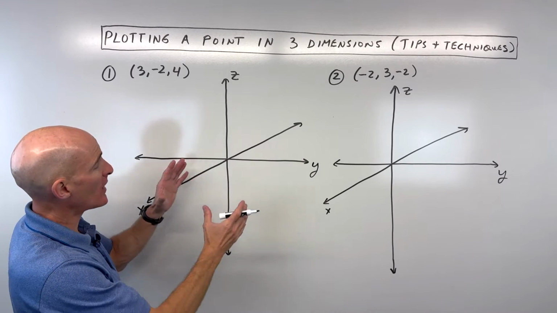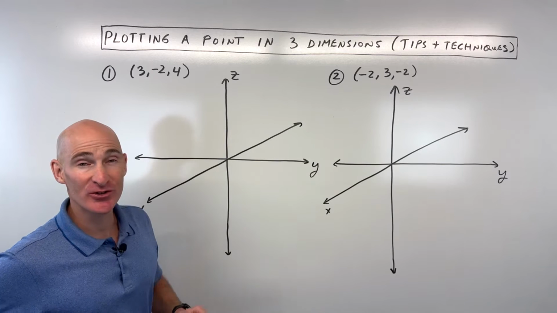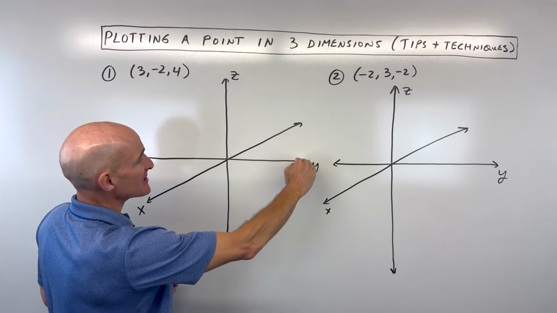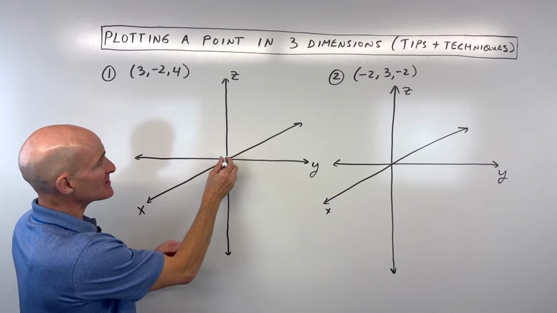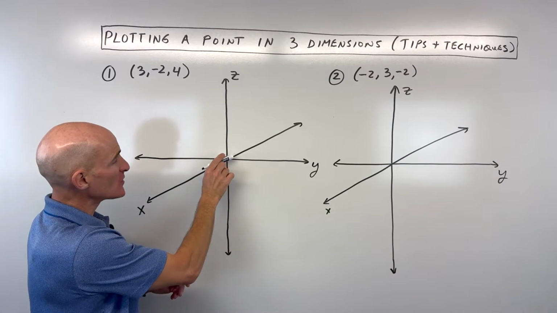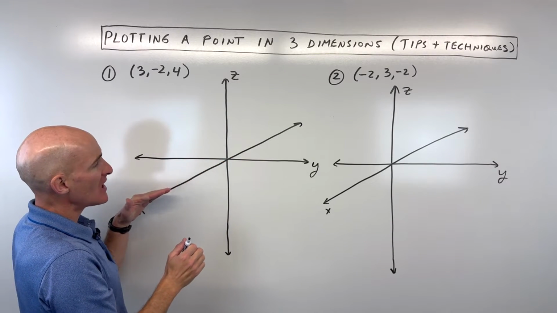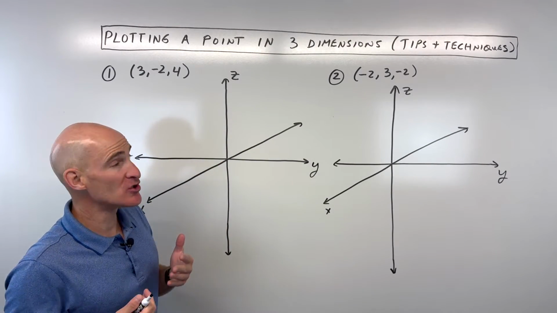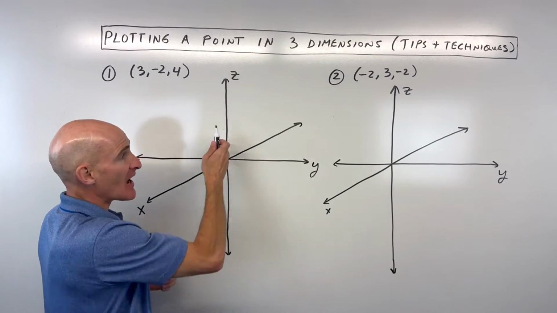Well, the first thing we want to do is try to represent 3-dimensional space on a flat 2-dimensional sheet of paper, right? What's interesting about 3 dimensions is normally we do our x-axis like this and our y-axis like this. But in 3 dimensions, the x-axis is basically coming out of the page. What we can do is draw it on a bit of a diagonal, maybe at a 30 or 45-degree angle like this. That gives you the effect of coming out of the page towards you or going back behind the page. Your y-axis you want to be horizontal, your z-axis up and down.